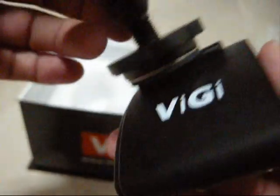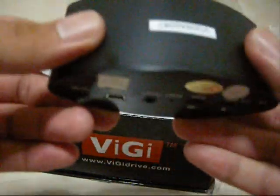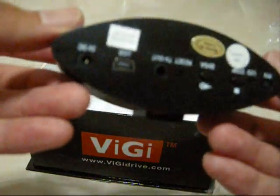And the device is not very heavy, it's quite light. Without the holder, it's very light. So I'll be doing some testing in various conditions, I hope.